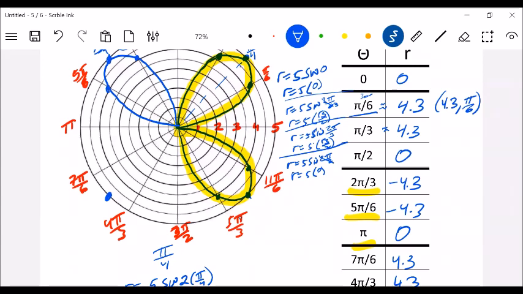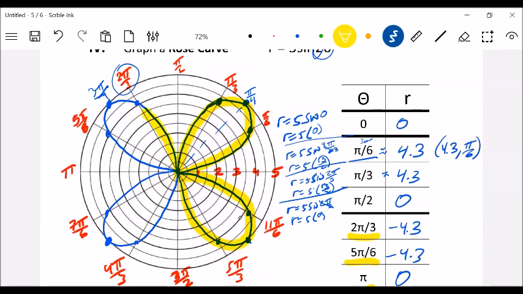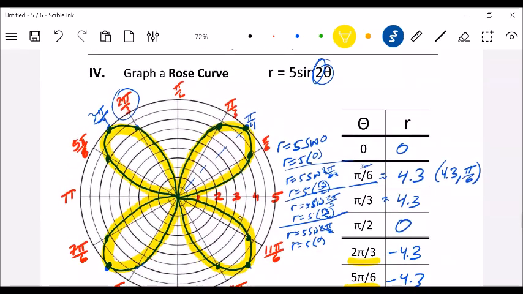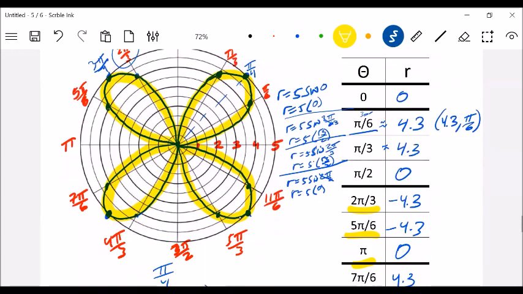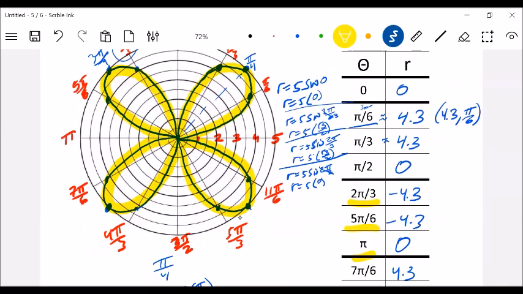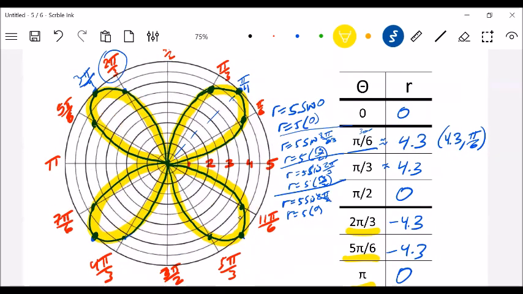Now I'm not drawing it as well either. And then 4.3 and 4.3 there. And I'll yellow those in, and you can see why it's called a rose curve. Now, roses do look a little different. This is a little simplistic, but it makes for a nice name for it. So whoever dreamed up the name, hey, it makes sense. It helps us remember that's what it's going to look like in some form. If this number was different, then that would change that. And this number could be different too and make it all different sizes for it. Okay, so that's a rose curve.